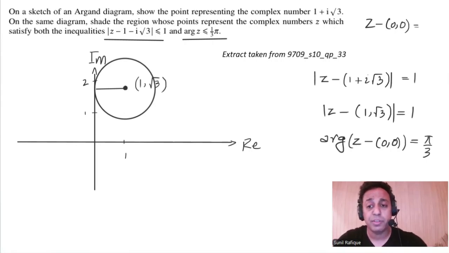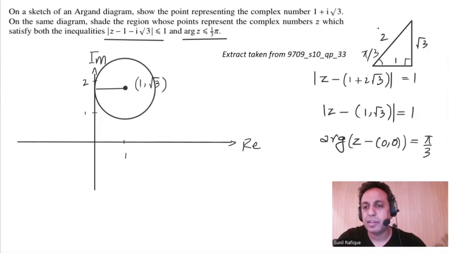And tan of pi over 3, you can check in your calculator or use the special triangle to check this out. The reason why I'm telling you this is you'll find out in a minute. I just noticed that this point is special. This is a pi over 3, this is a 90, and this is a pi over 6. So that's the magic, the special triangle.